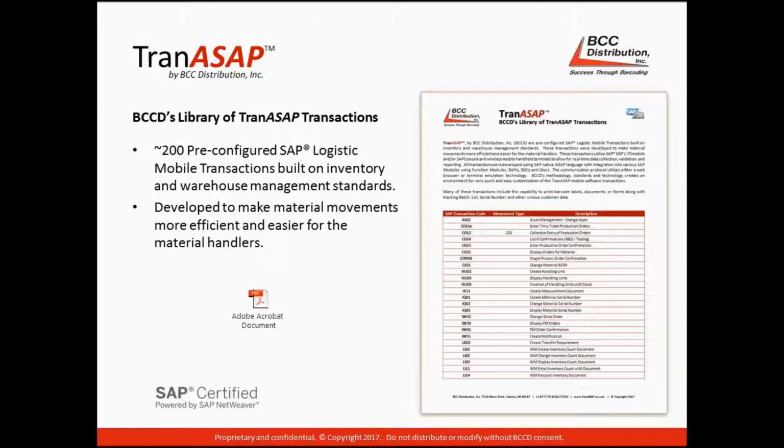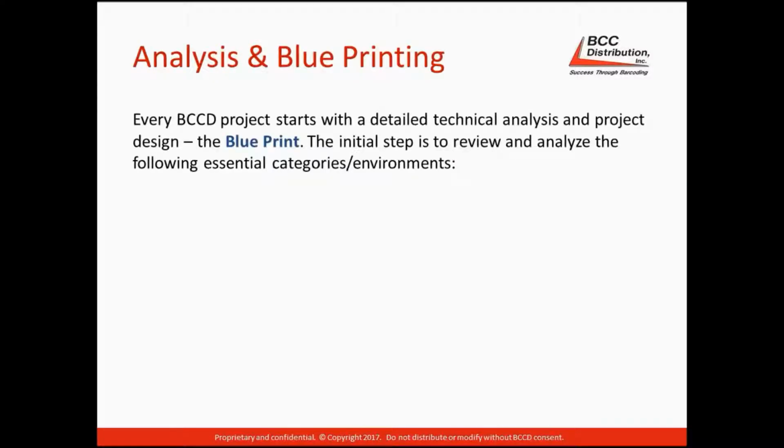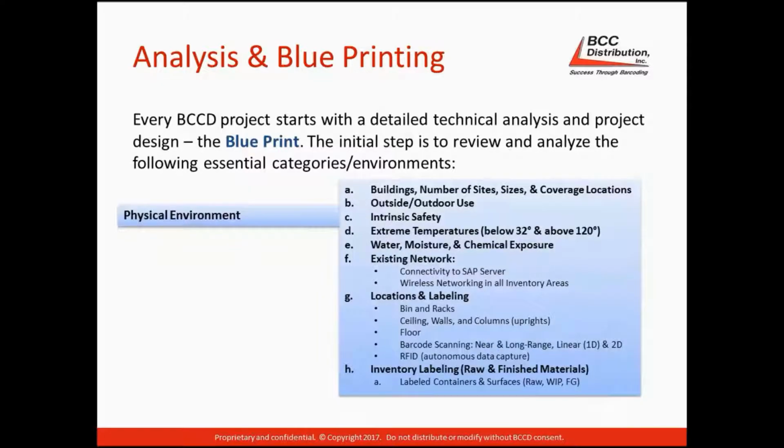But there's a lot of moving parts. And because we have so many moving parts, we have to do some analysis. And it's not just a normal analysis, blueprinting of the functionality, it's understanding all the components. And with this case study, we have to look at 5 major pieces of the environment.